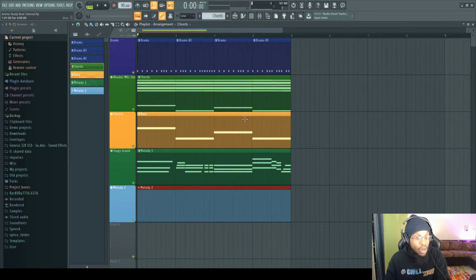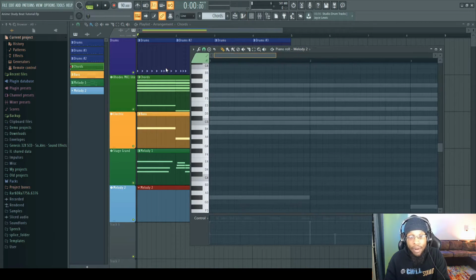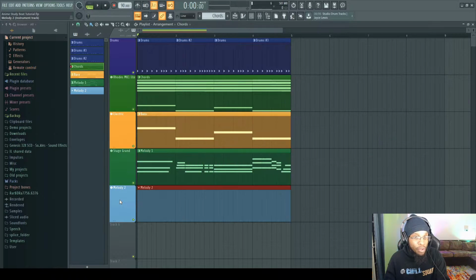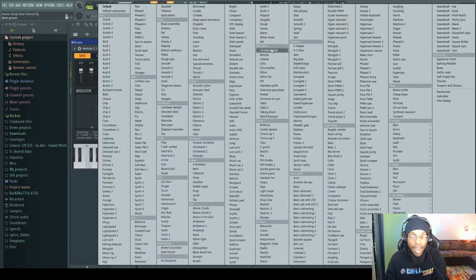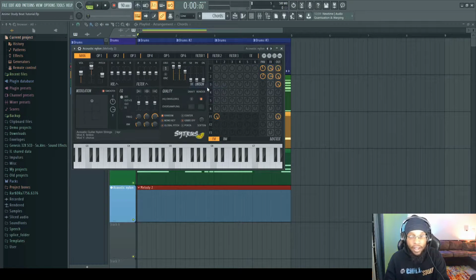So anyway, we're gonna go ahead into piano roll. And now that we're in melody 2, we're gonna make kind of like our hook melody, just like a little variational change. And actually, before we do that, we should change our instrument first. So left click melody 2 down here until the Citrus screen comes up. Right click the arrow, and we're gonna go to guitar. Guitar, where are you? There it is, acoustic nylon guitar. That should be perfect for the sound we're going for.